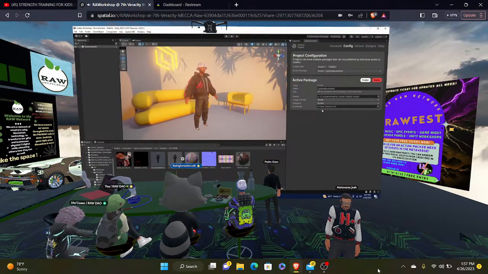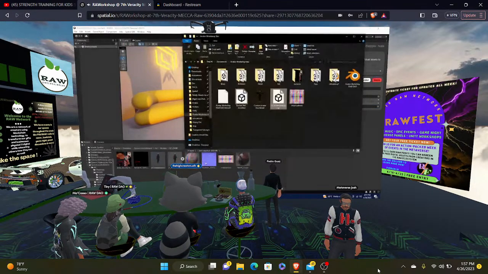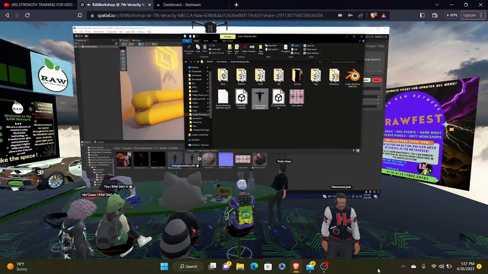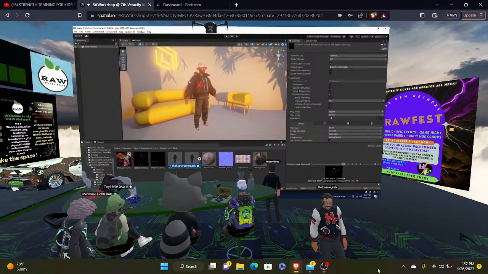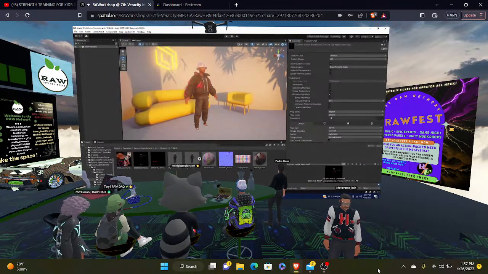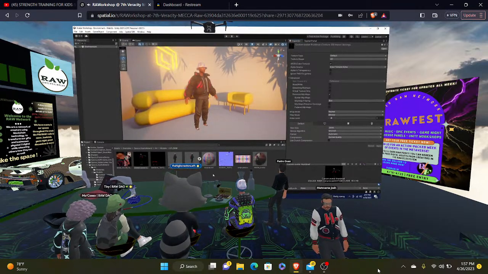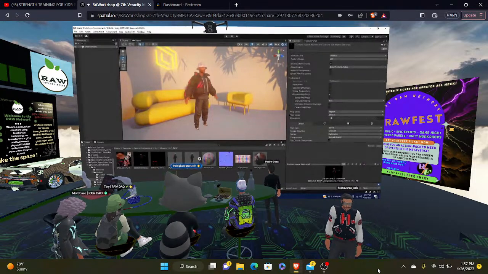One thing that you do have to make sure of is, actually I don't remember the dimensions. Let me just check real quick. Yeah. So one of the other requirements is that the thumbnail that you use needs to be 256 by 256, and it has to have transparency. I don't actually remember if it has to have transparency for sure, or if that was another type of build, but I always use transparency just to be sure.